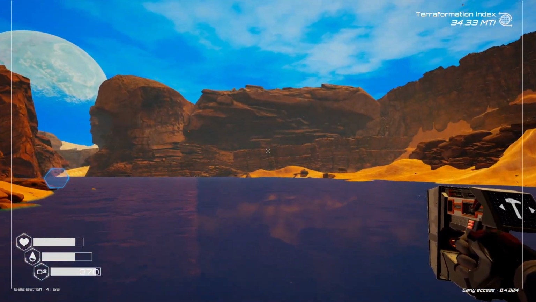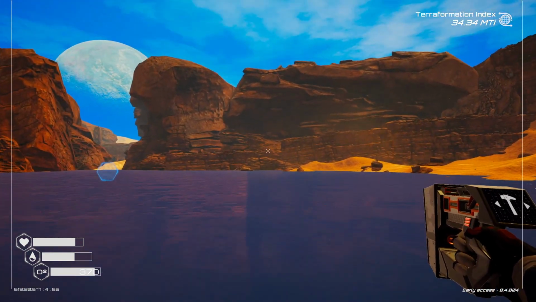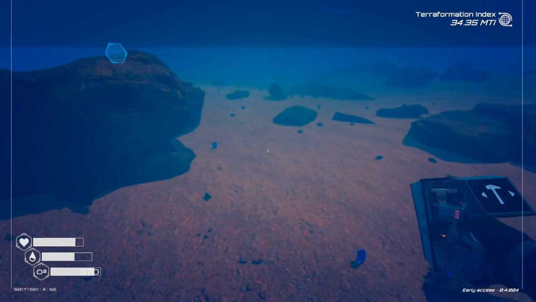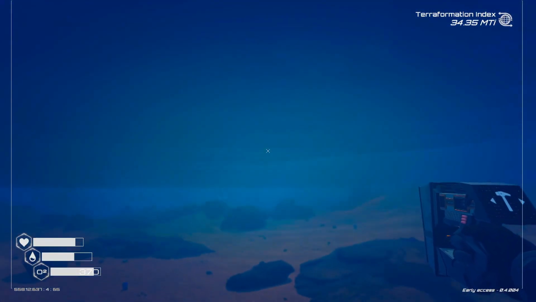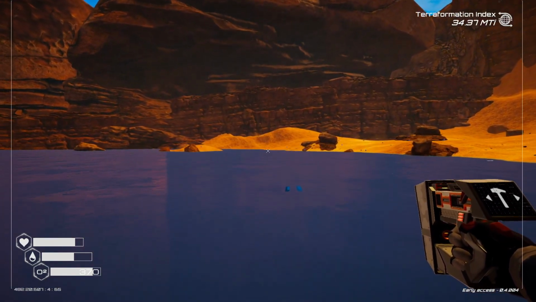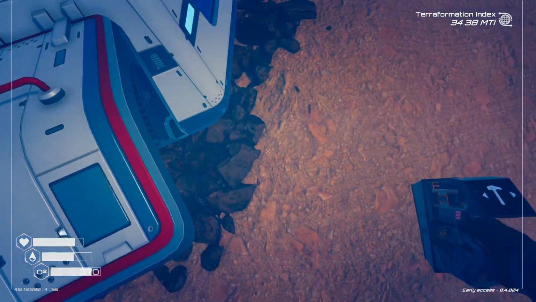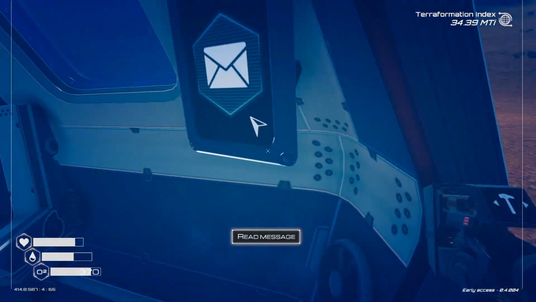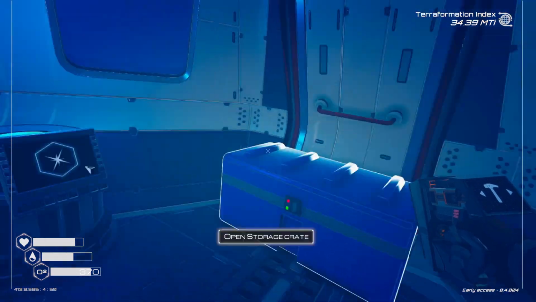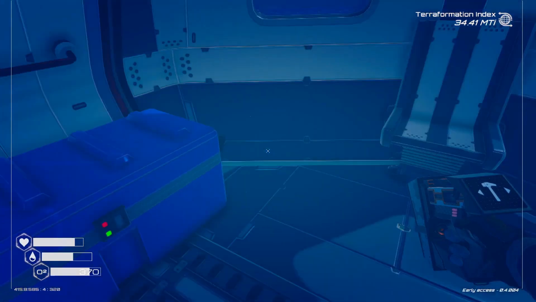I'm gonna go check to find my sub. Well, it's a sub now, it was a capsule. It's over here somewhere. Oh, there it is. See if we can use the computer. Yep, can we craft? Oh, wild. That's pretty cool.